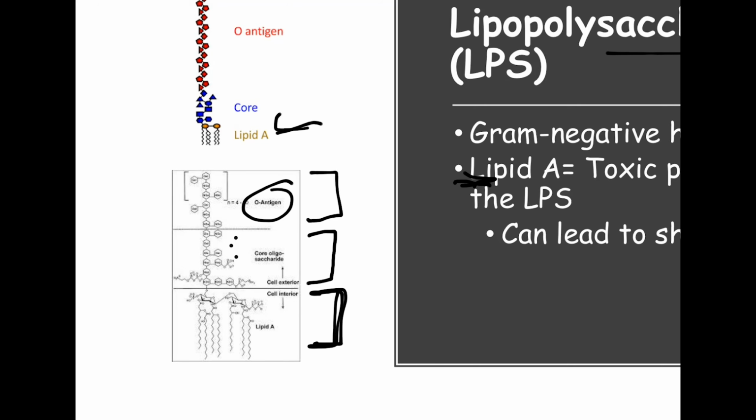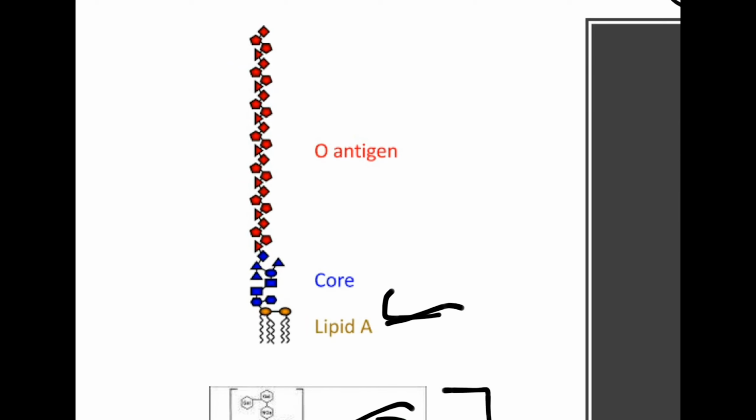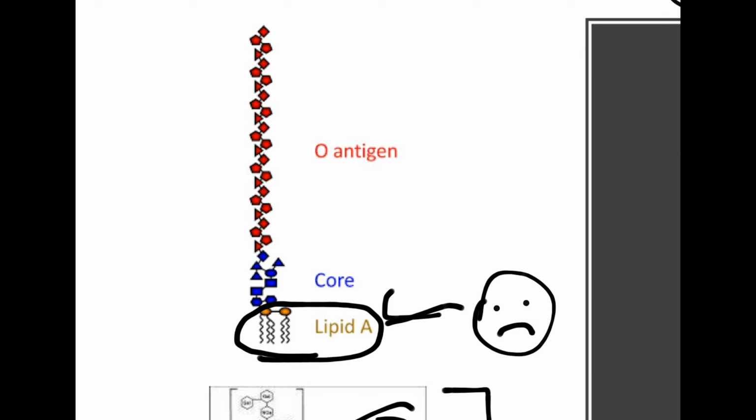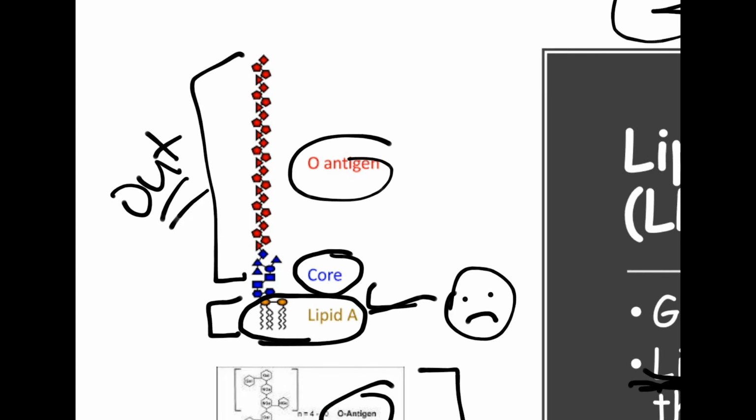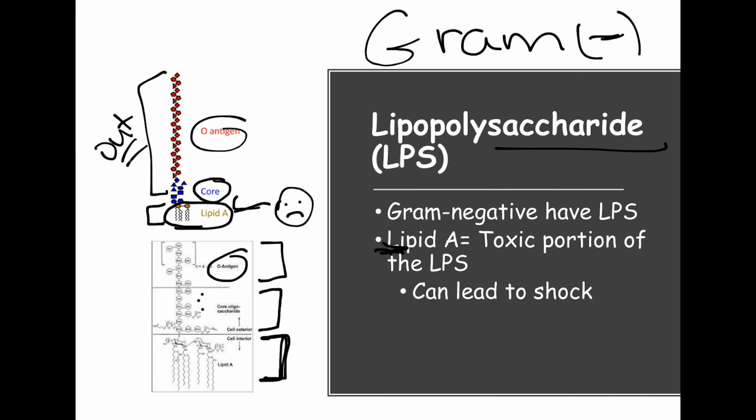Now let's take a look at the colorful picture. I think it's really nice. Here's showing you the lipid A, that's the lipid portion of the LPS. Remember, that is the bad part of it in terms of us. If we get infected with it, it can actually cause a lot of issues. Then we have our core sugars and then the O antigens. This is the part that's sticking outside of the cell. This is the part that's inside of the membrane of the bacteria. Collectively, the sugar part of LPS does not pose a major problem. It is the lipid A portion that can elicit a shock response. Not good. See this face right here? That is not good.